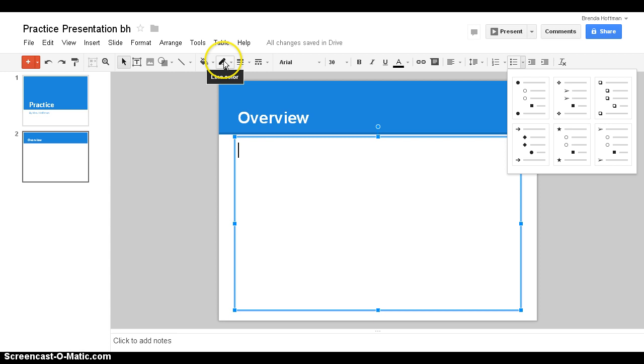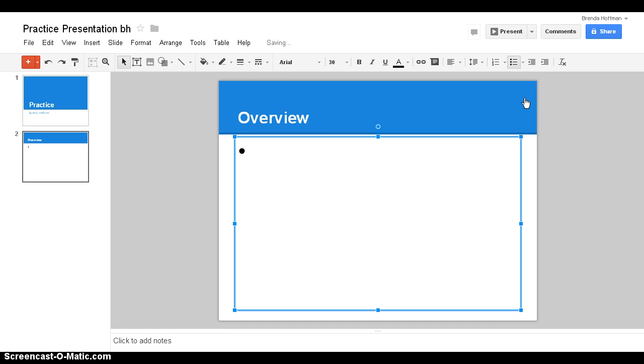If you need to draw a line or have a fill color or an image or shape or whatever, all these tools that we've been using in the other programs are available to use in presentation. So as I said, it's pretty user-friendly and intuitive of how to do that. So I'm just going to run through a basic way to throw a presentation together, and then you can enhance it. So I'm just going to use my bullet feature.